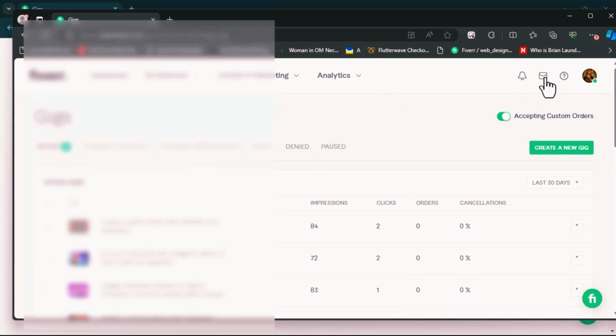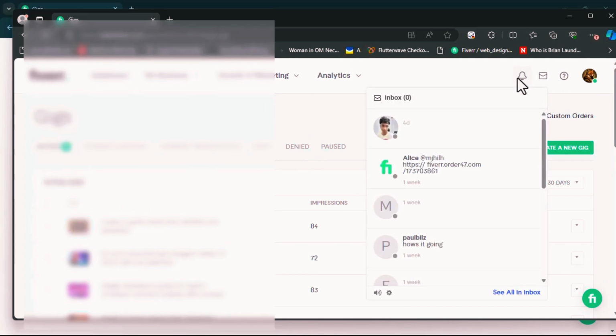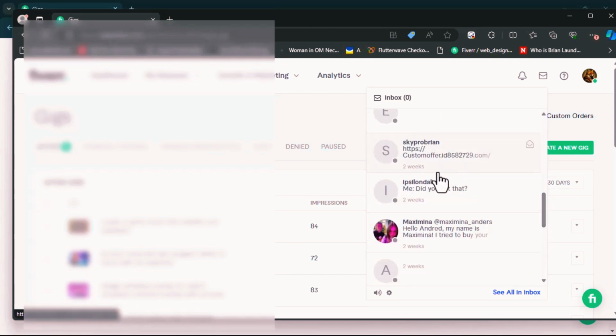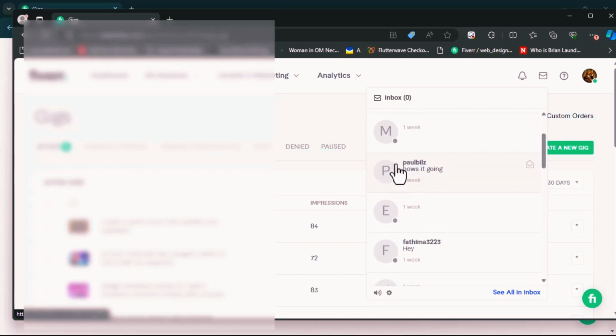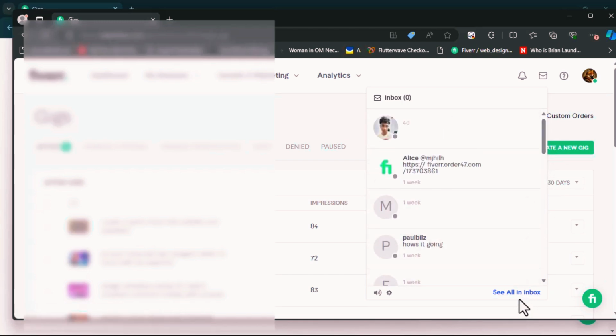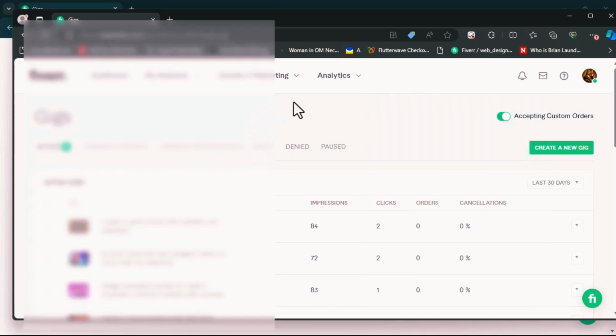You can see this guy right here, another one right here, another one right here. You can see just 1 week ago, 4 days ago, 1 week ago, and I can keep scrolling down. There are tons, all of them right here, tons and tons of spam messages in this account. So anytime you create a Fiverr account right now, you'll notice that you're getting spam messages. I've only gotten one real client in this account, but I am yet to convert the guy.